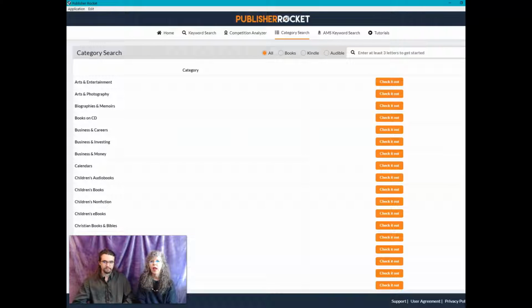So when we click on categories, it lets us choose all for books, Kindle, and Audible. But you really want to do them separately. If you're uploading a book to Amazon, you want to choose books and do things inside there. You want to choose Kindle and look for things inside there, because they're very different in the different marketplaces.